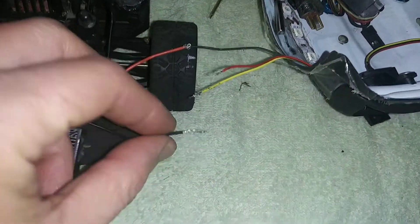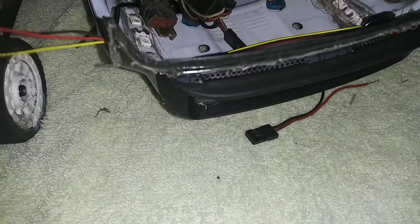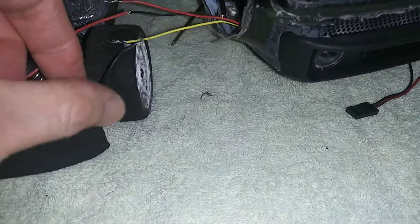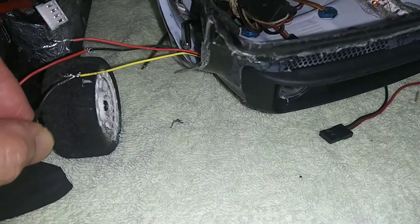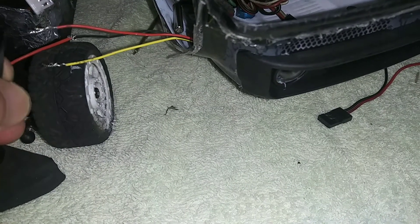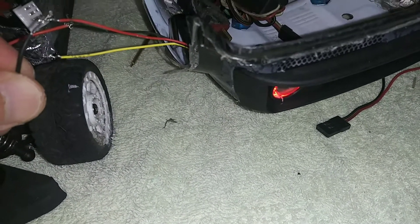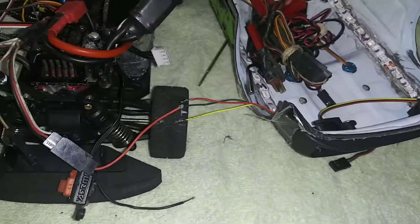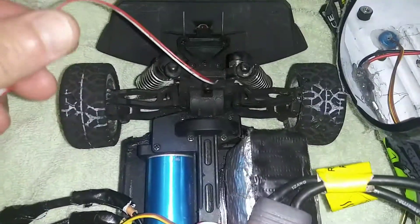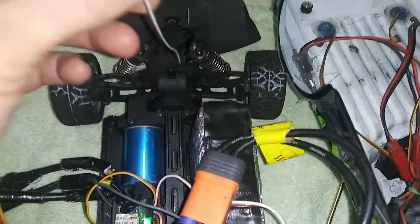So we're just going to do the red wire. Red right there, and then you want to touch the — sorry it's not prepared for this video. White and red, as you can see. Alright, so that's how you do it if you want to just leave it on all the time. Same thing with the backlight.